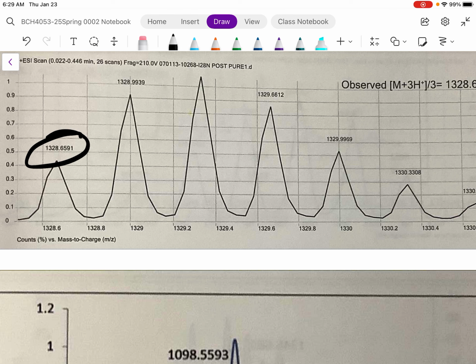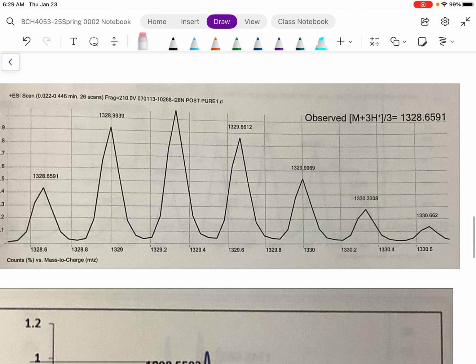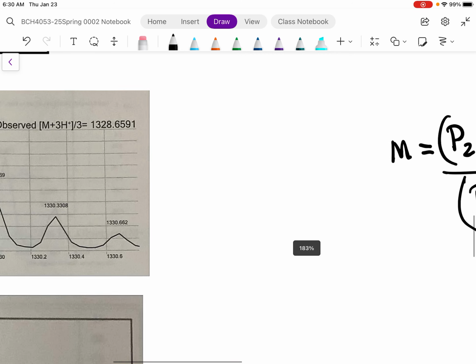So for a peptide, you can figure out the charge state just by looking at the intervals of each of these peaks. We would just compare the number here and there, and by comparing those two numbers, we can figure out the charge state right away. Well, not instantly, but relatively fast. I want to show you how to do that, what I'm doing here.